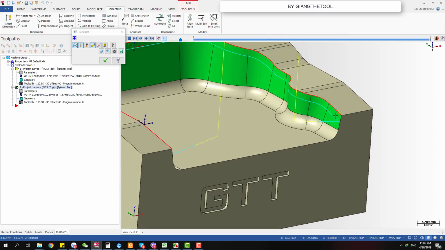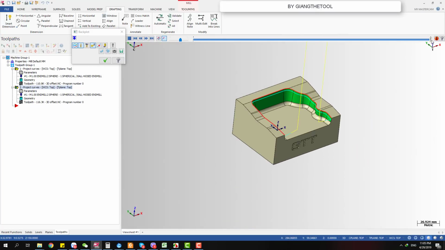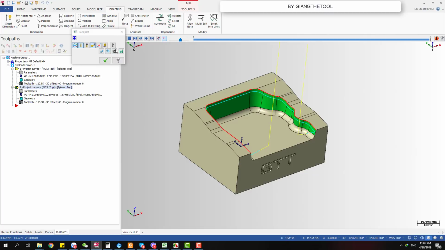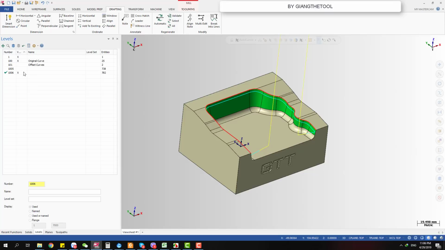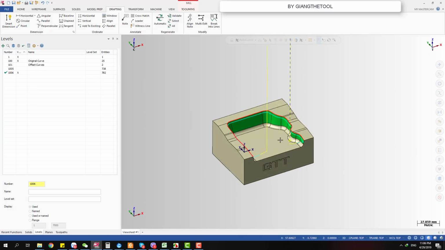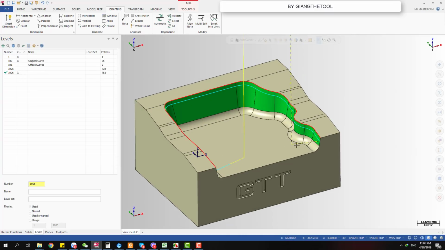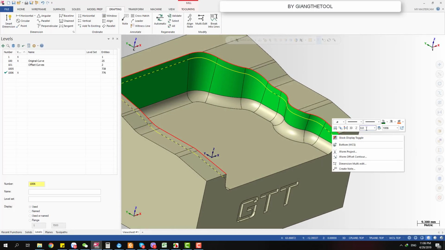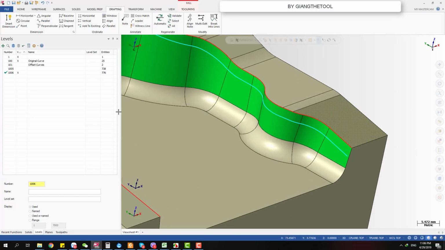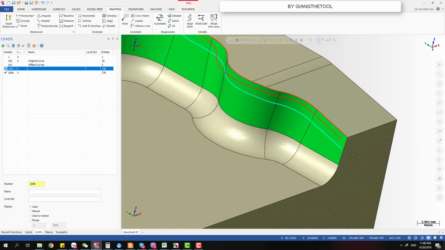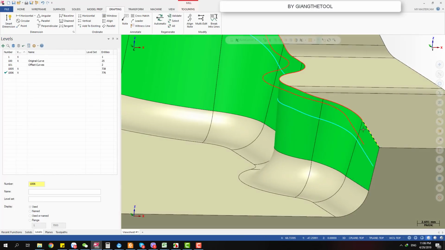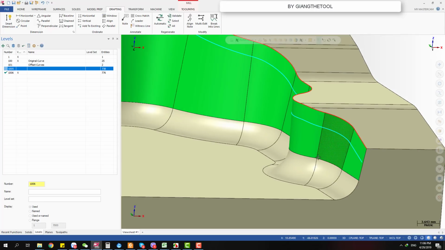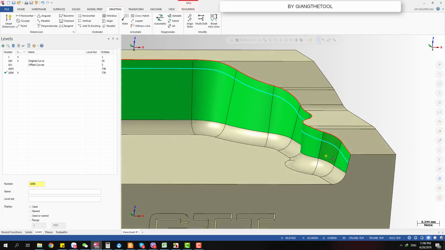Now when you finish the backplot, you're gonna save it to 1006. Okay, and now we go back to the 1006 level. We remove the unnecessary curve. Okay, remove it. Yes, and this is the second curve. You can see 1005 is 2 mm from the surface, and 1006 is 2 mm from the curve, but still stays on the surface.